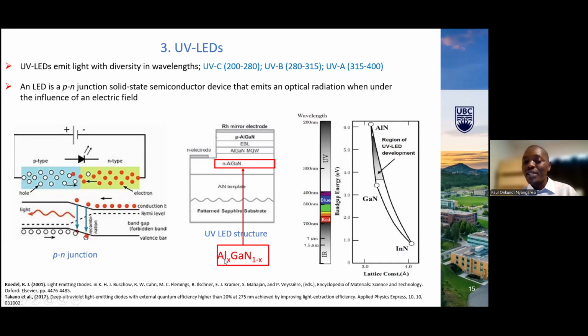Also, when you have less aluminum, it means you have a longer wavelength. That's why nowadays, everywhere in the market, you can find LEDs which are emitting at UVA, and they're very cheap because you don't need to put in a lot of aluminum and the material quality is very good. So those are some of the challenges and how UV LEDs are fabricated. One will ask why we don't have so many UV LEDs in the market. This is the main challenge that people are facing now, but with improved technologies, I hope people will come out with very good UV LEDs.